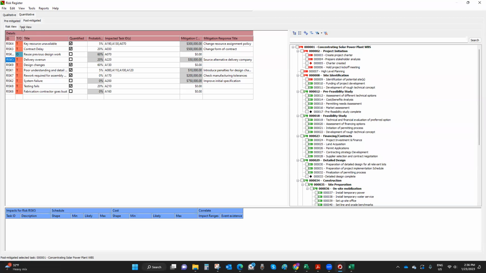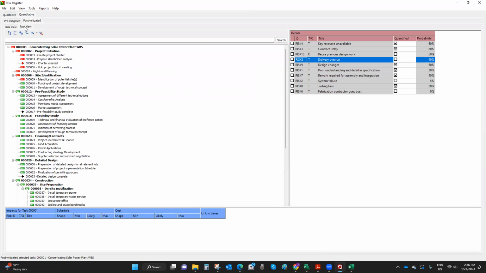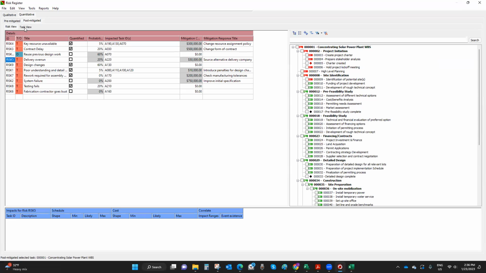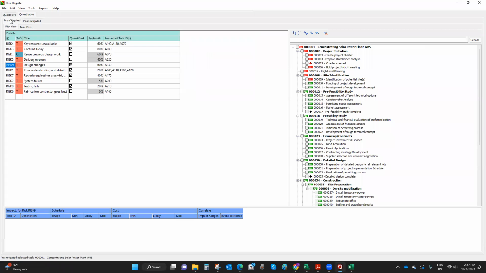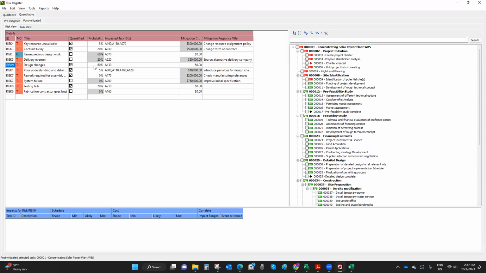You have task view for your risk, and you have risk view, task view. Sometimes I click by mistake on the task view, but I want this view, right? Risk number 9, I select this one. It was number 9, 60%. Let's say it's now 10%.